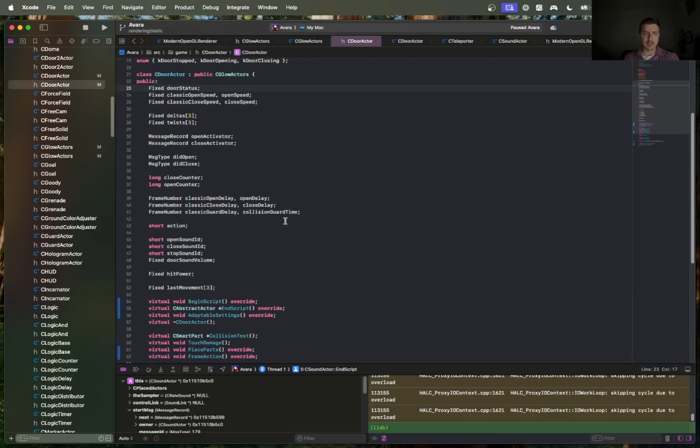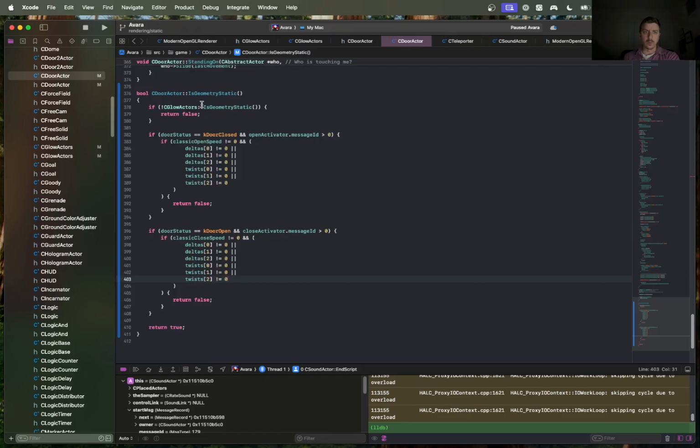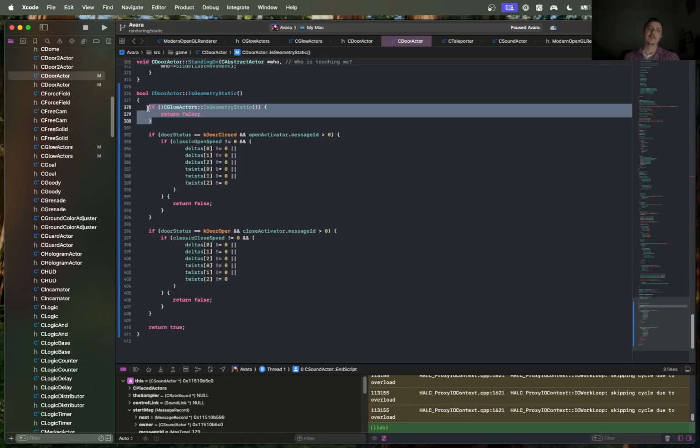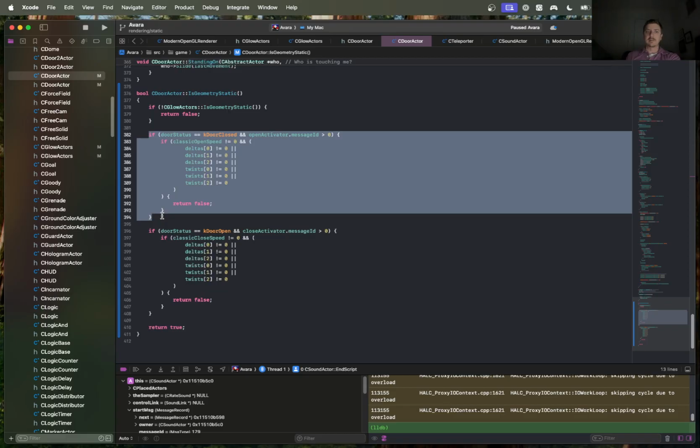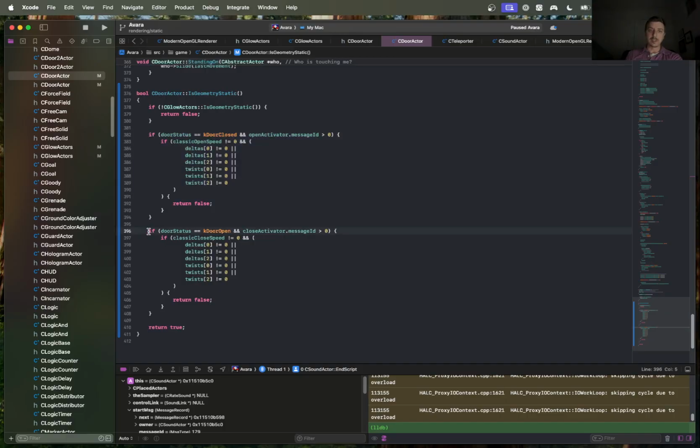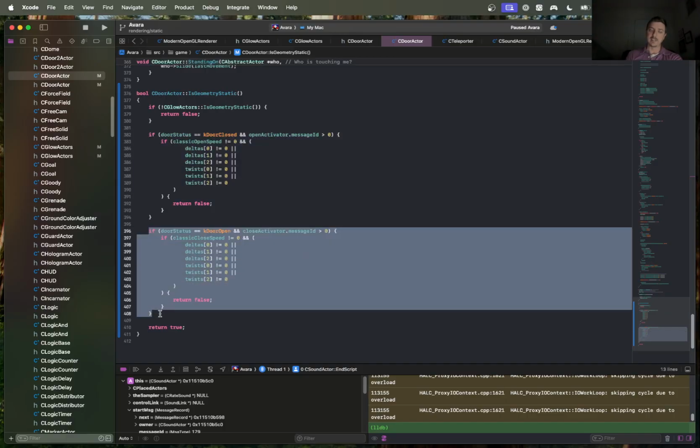So did I cover... Oh, right. Okay. So yeah, if it glows or is destructible, then it isn't static. If it's closed and can open, then it's not static. If it's open and can close, then it's not static.